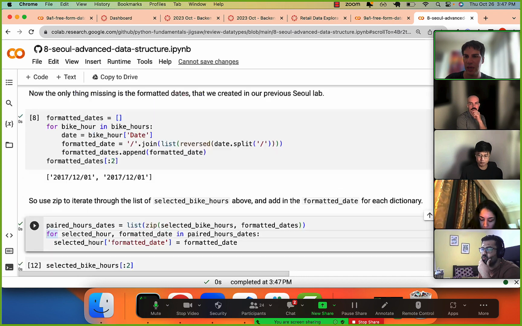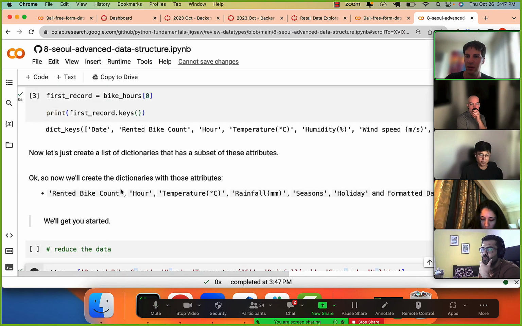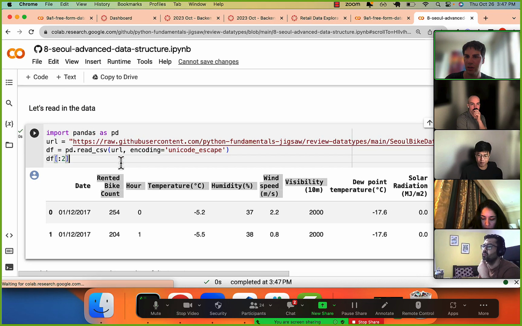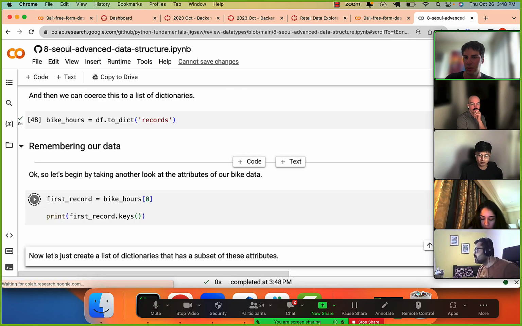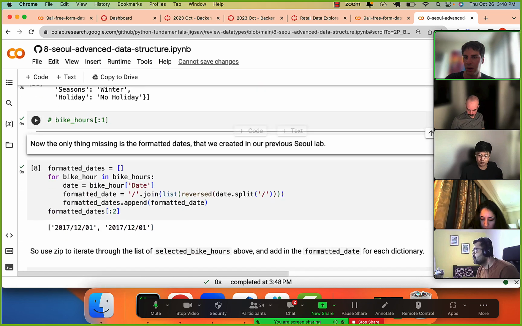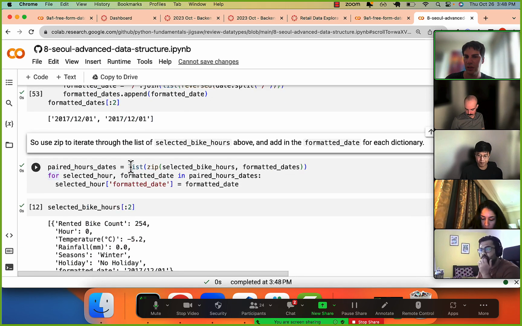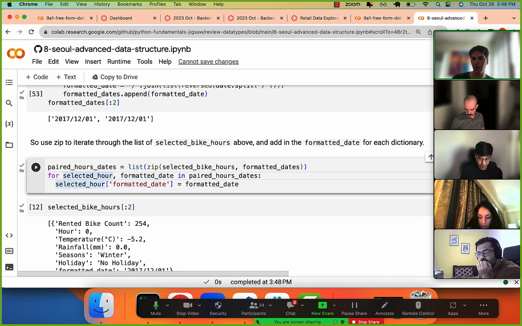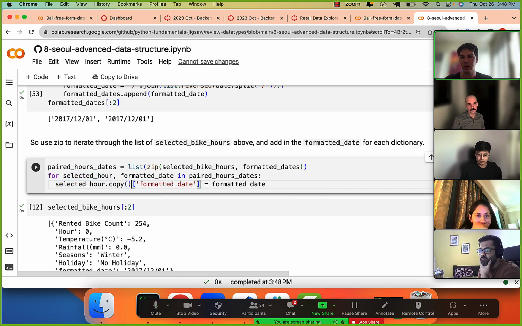We should say, let's download our data. So we'll re-download our data. Okay, we have our formatted dates thing. Okay, and now this time we'll go through each one of our original data set, and instead of updating it, we will make a copy.